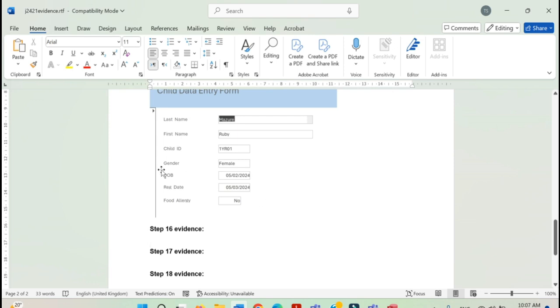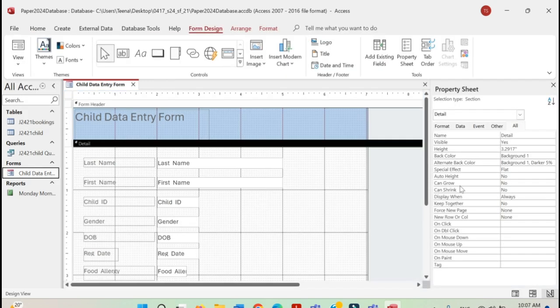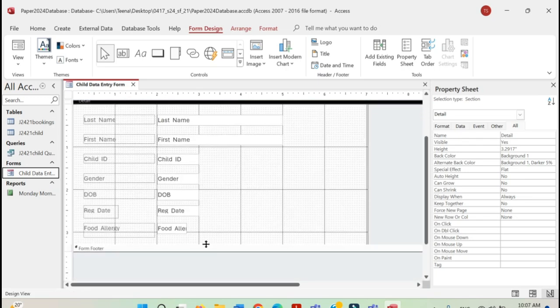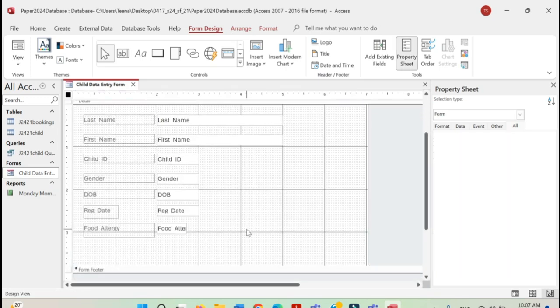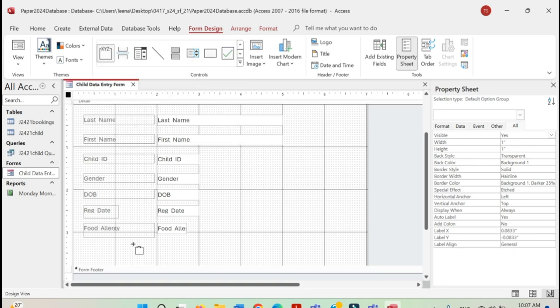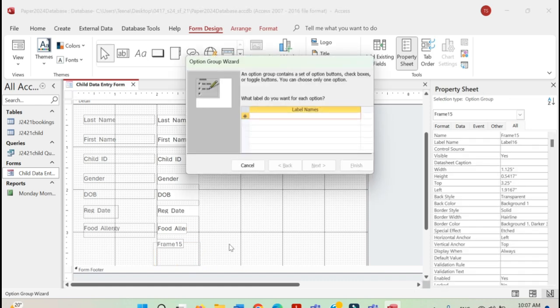So we have to go in our form, design view. Okay, in the form we have to add our radio button group. So for that we have here options. So for that option group we'll select and make here option group.